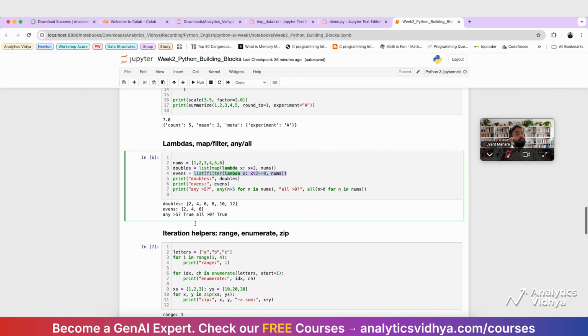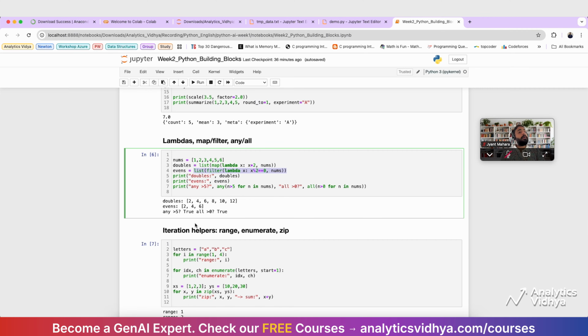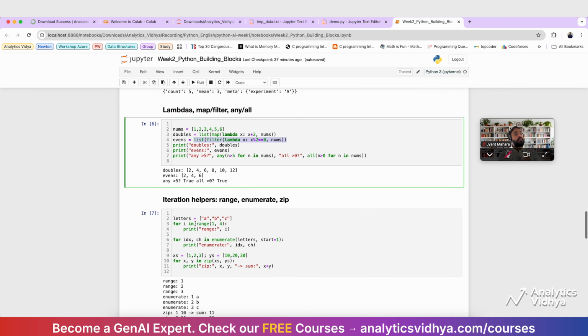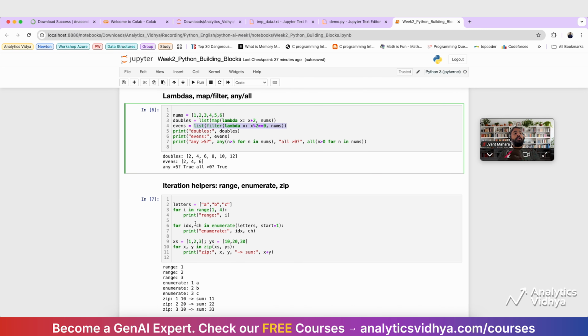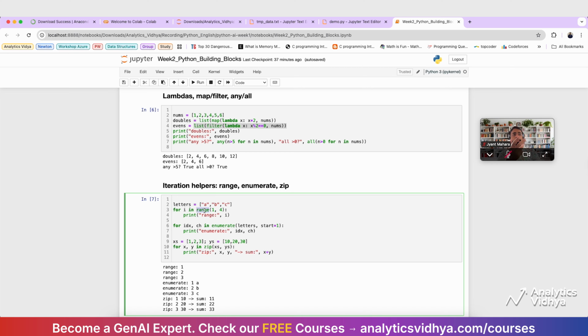Now, once you have learned to build such amazing functions, you need to learn how loops also work, right? Because in future, you might be having a lot of data and you have to be very thoughtful of how you are calling that data. So range is something which we already studied, when you want to print data from a starting value till n minus 1. So range becomes 1, 2, 3, n minus 1. What is enumerate?